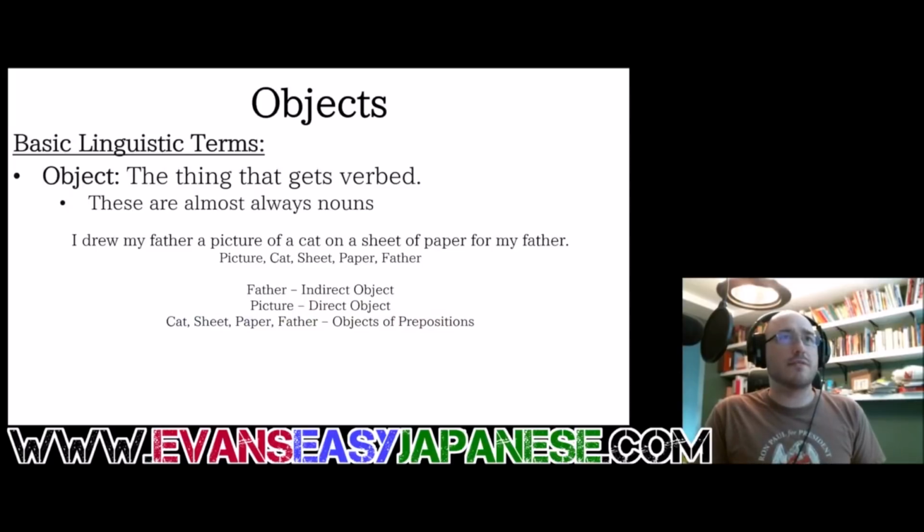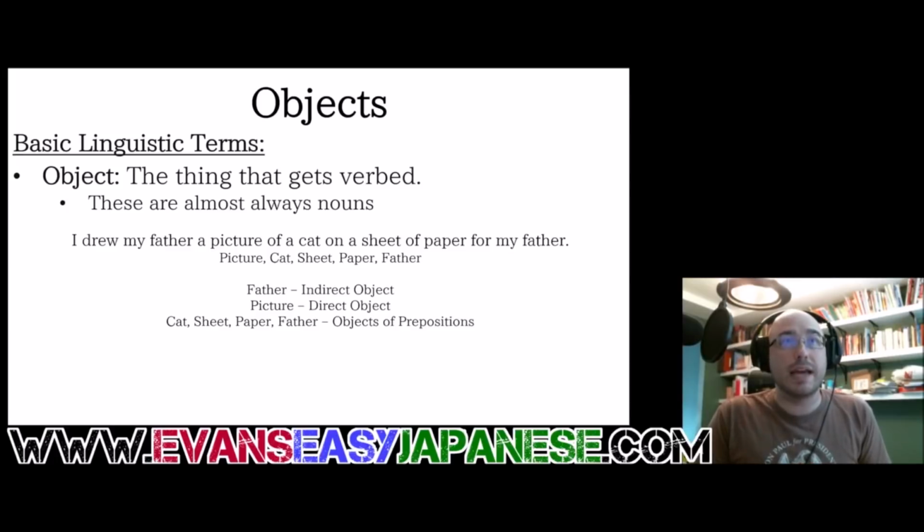Okay, last thing we're going to talk about is objects, if I'm not mistaken. In objects, we have, first off, objects. I say they're the thing that gets verbed, and that's generally true. That's actually more of a definition for the direct object. Basically, the object is everything pertaining to the verb that isn't the subject. So, like, if I eat cake, I am the subject because I'm the one who does the eating. And what is the eating applying to? It's applying to the cake, right? So I eat. What do I eat? I eat the cake.